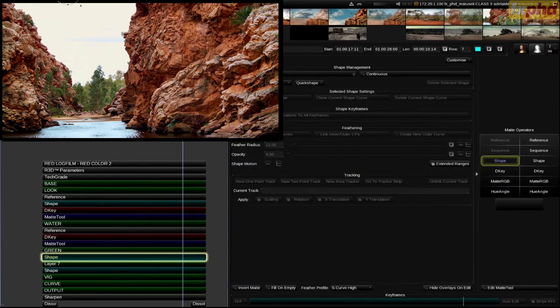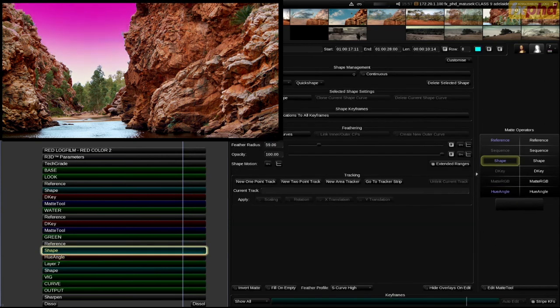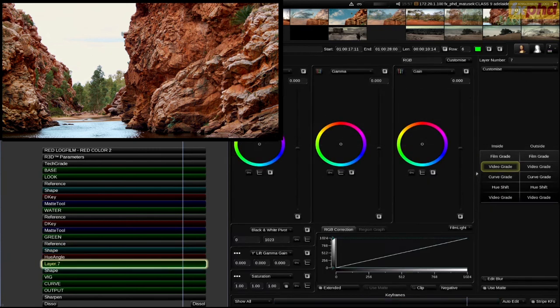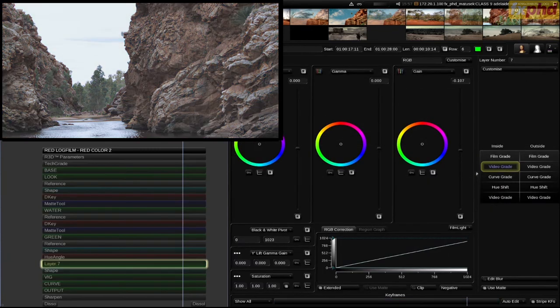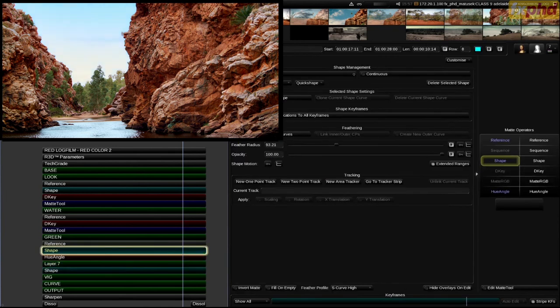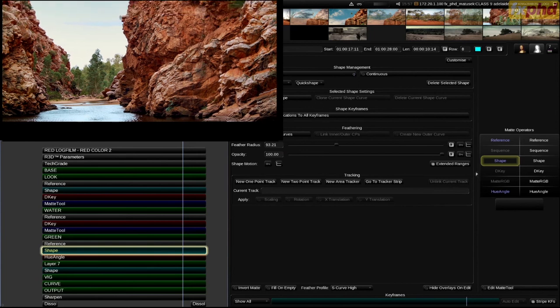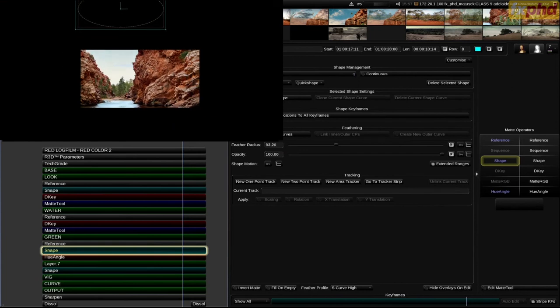Okay, and then I'll, again, this is going to be another soft touch on this sky, because it is kind of a clipped out sky, and there's really no detail there to really recover. So again, you could go really cheesy video on you, and it just doesn't look right. So you want to just be careful with how much you do. So what I'm going to do here is just bring the gain down a little bit, just to get a little more tone in those whites, and then just kind of subtly fill it in with a little blue. And I usually push it off frame and just feather it down.